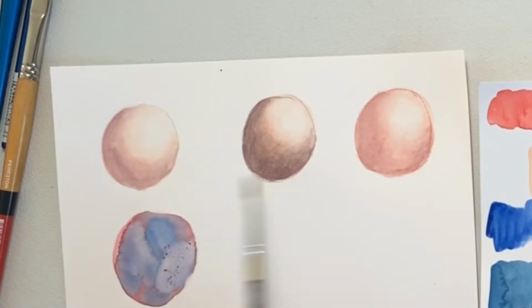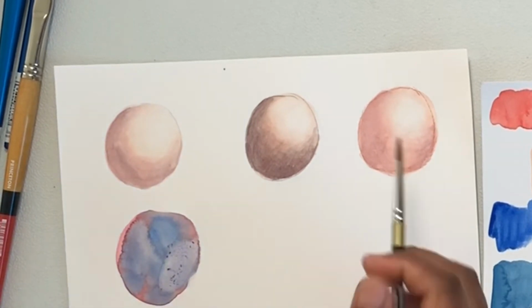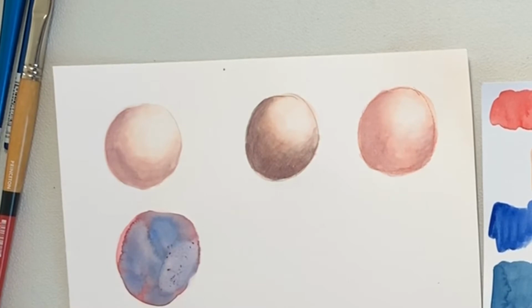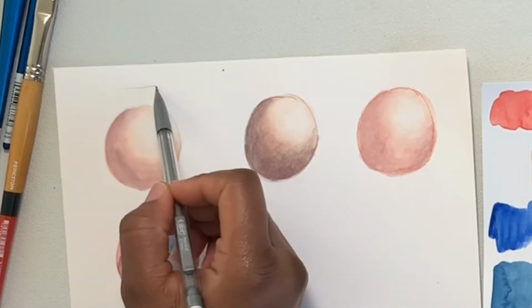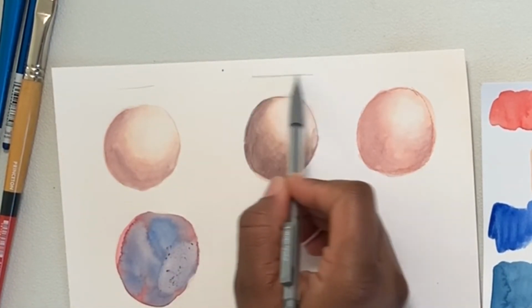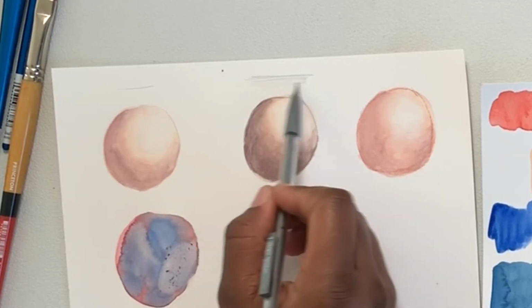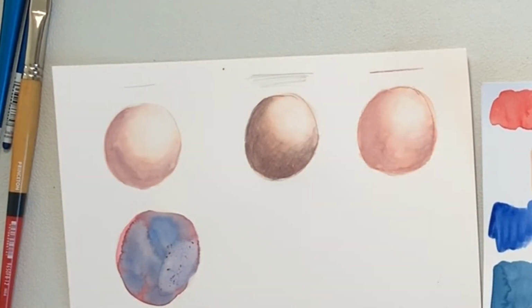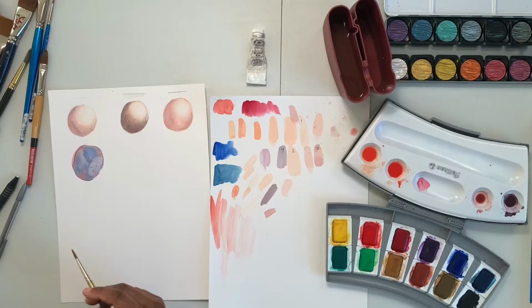Three different spheres, three different outcomes. I feel like the sanguine also impacts the sphere, so that's why I wanted to give you different ways of starting this. Again, this was the line drawing. This was a line drawing with shading, with graphite. And then this one was just Conte, okay? All right, so moving on to some of our darker darks.